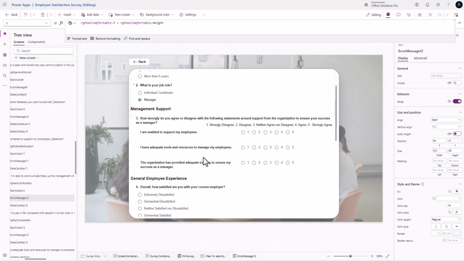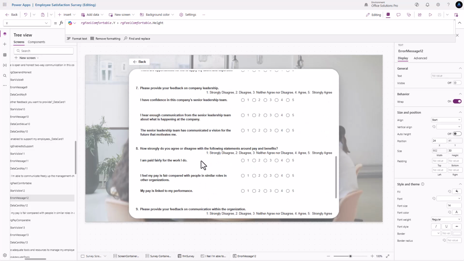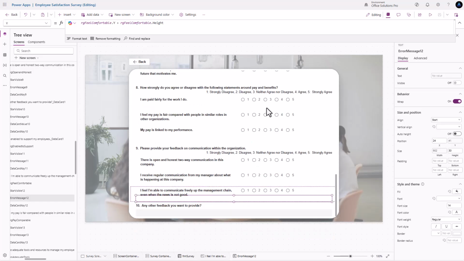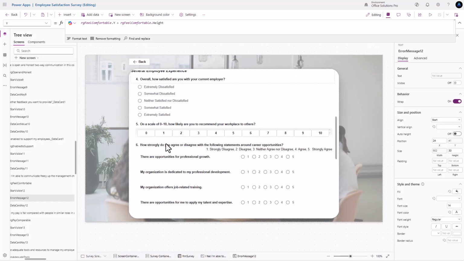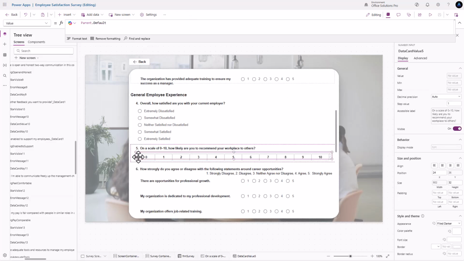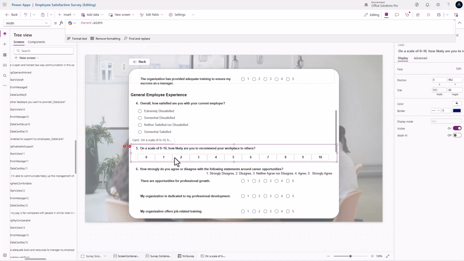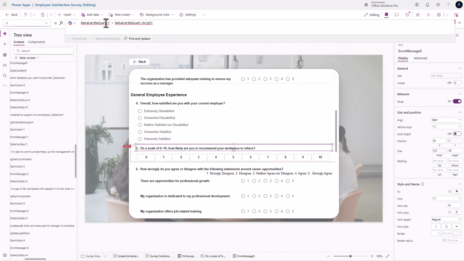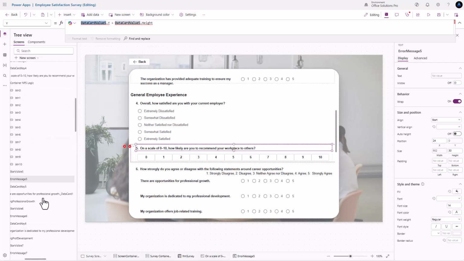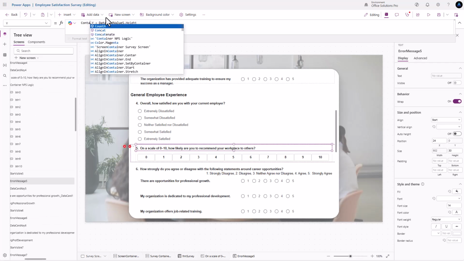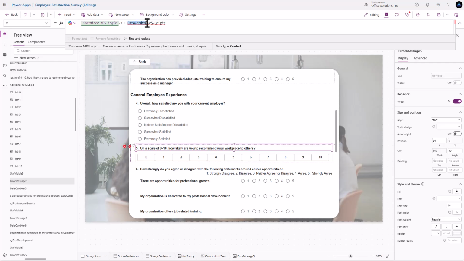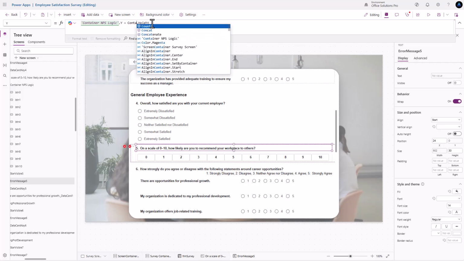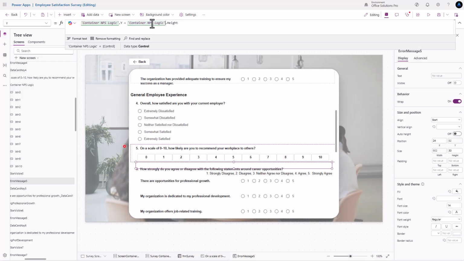All right, I went through and updated everything. So now all of the questions have been updated to radio dials here. And then we've got the options above each of the questions as well. Now I did notice that we didn't quite complete this, so we've got to get rid of this option back here. And then we do need to change our container a little bit. So let's go ahead and change this right away. So this is going to be our container. So let's find our container here quick. So this is going to be our container NPS logic and our container NPS logic here. All right, so that's good now.